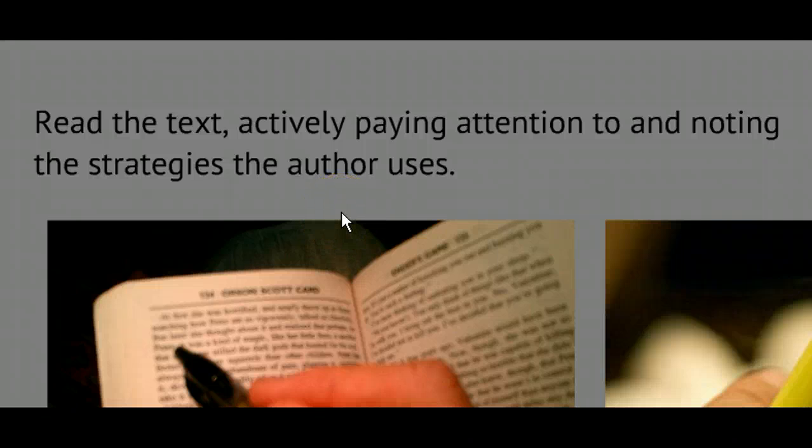If you think an author might be using a strategy, maybe you don't know the name of it, but you can see something's going on. They're making some kind of choice there. Underline it. All right, as long as you can describe what the author is doing, you don't have to know the actual name of the term. You just need to be able to talk intelligently about strategies that the author is using in their writing.